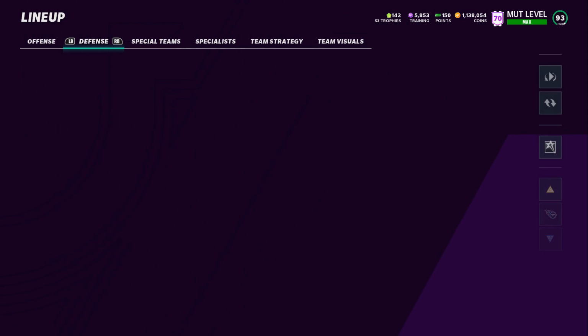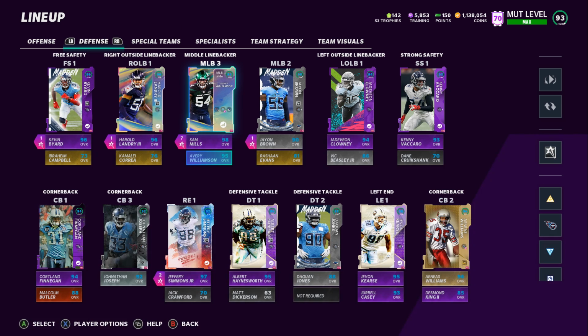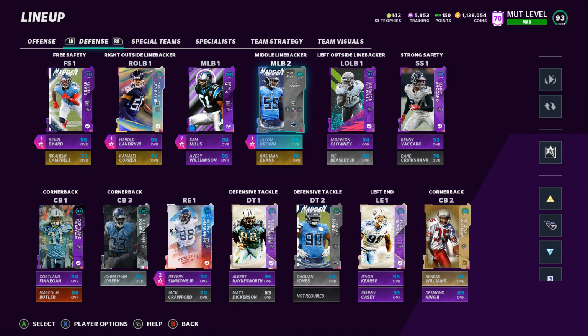Let's go ahead and back out, check out the defense one last time before we hop into the video. And there's the defense. I think one of the best defenses in the game right now. Now, a lot of you guys question me about why I have Jayon Brown in over Avery Williamson. Not because Jayon's faster, but because he gets mid-zone KO. Now, he's a field general, and I believe Avery is a run stopper, if I'm not mistaken. So Jayon Brown gets mid-zone KO. Not only does he get mid-zone KO, he gets it for 1 AP.